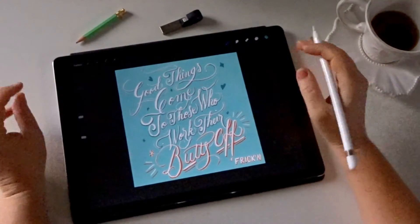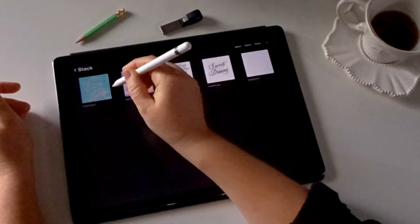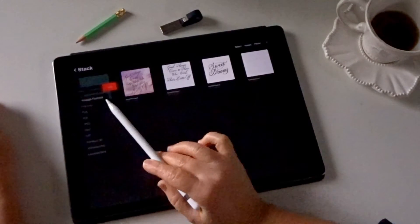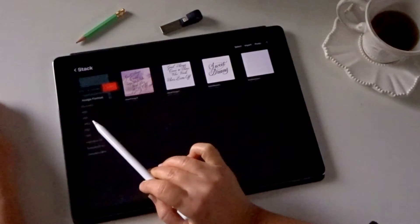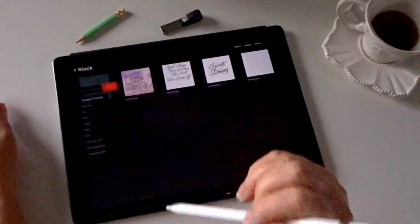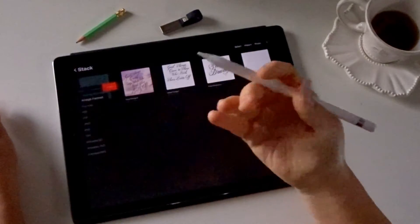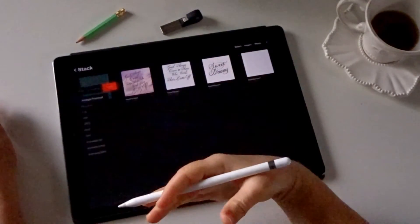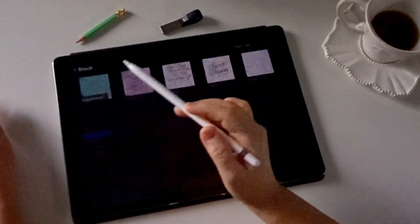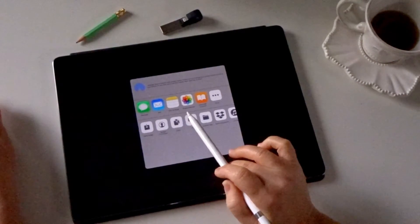The first step is we want to export or share our image. Something to keep in mind: some file formats aren't appropriate for something you'd like to print out because they use compression. For instance, JPEG and PNG are not suitable for printing because they remove some of that information to make the file size smaller. Either a PSD or a TIFF are the better options for print — so I'm going to choose a TIFF, which is lossless and keeps all the color information and quality.